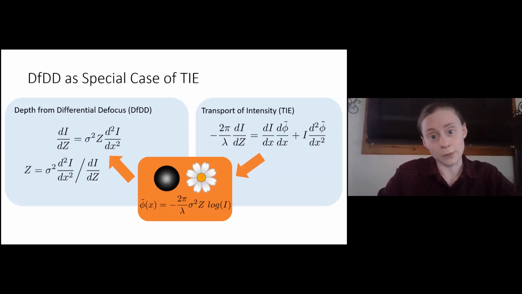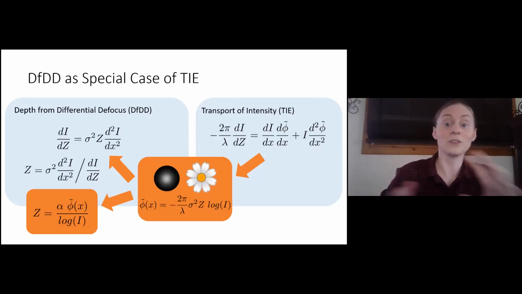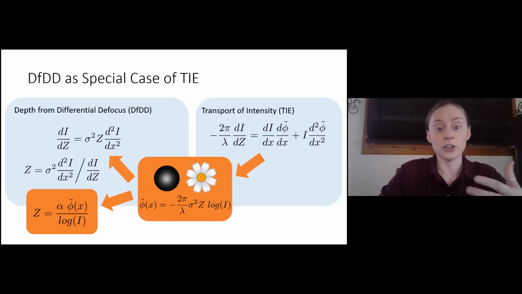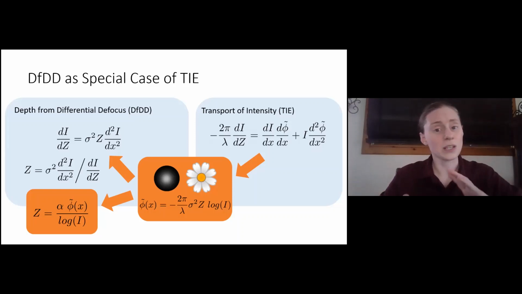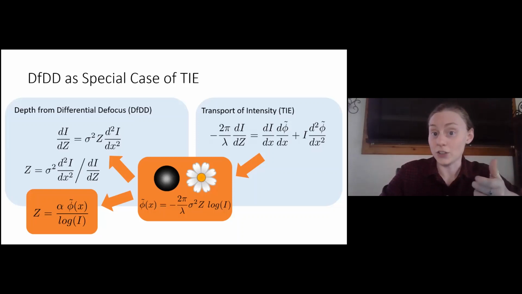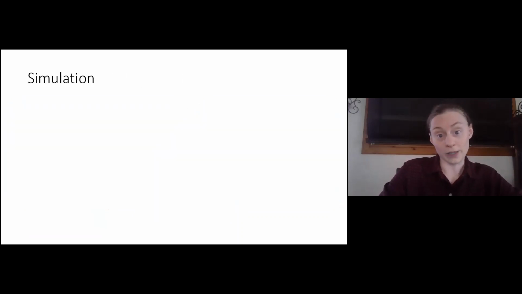But that's not the only depth reconstruction method that the theory suggests. Another way is to observe that the phase constraint, when rearranged, shows us that we can convert a generalized phase measurement into a depth measurement just by dividing out the log brightness and accounting for a calibrated constant. Now, computationally, this is going to be slower and less stable than the direct method, but it demonstrates the deep connection between these quantities. So let's look at what happens in a toy scenario.